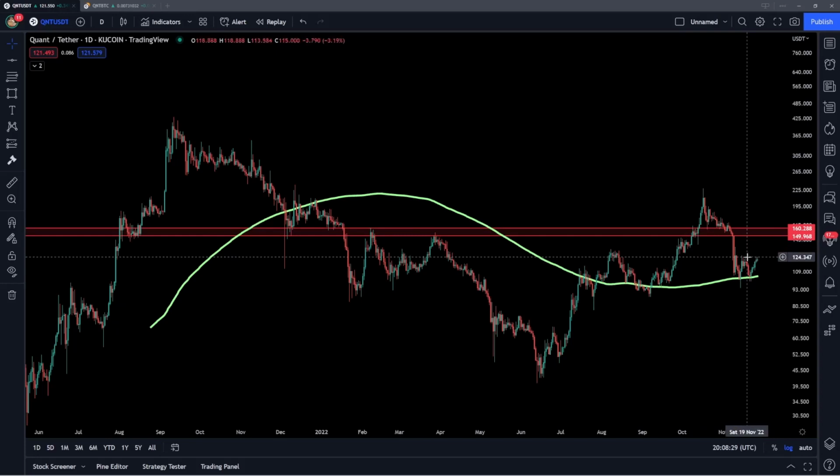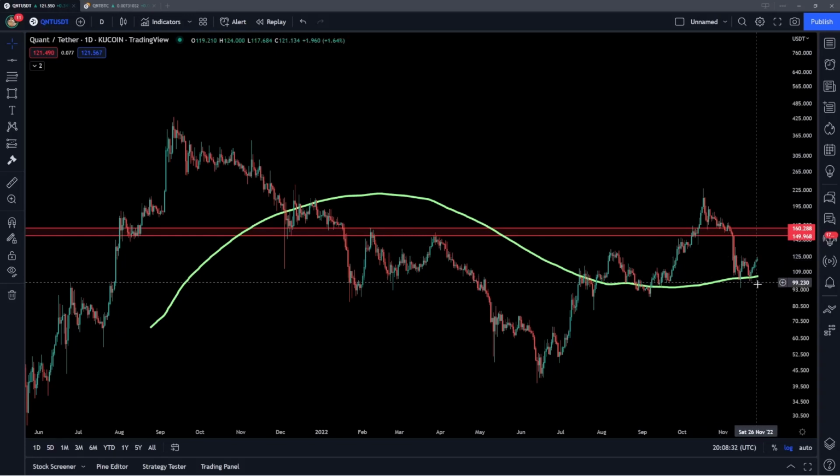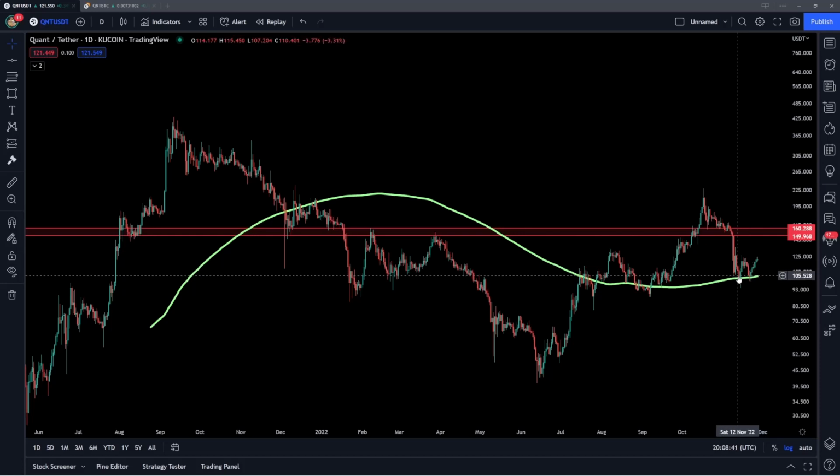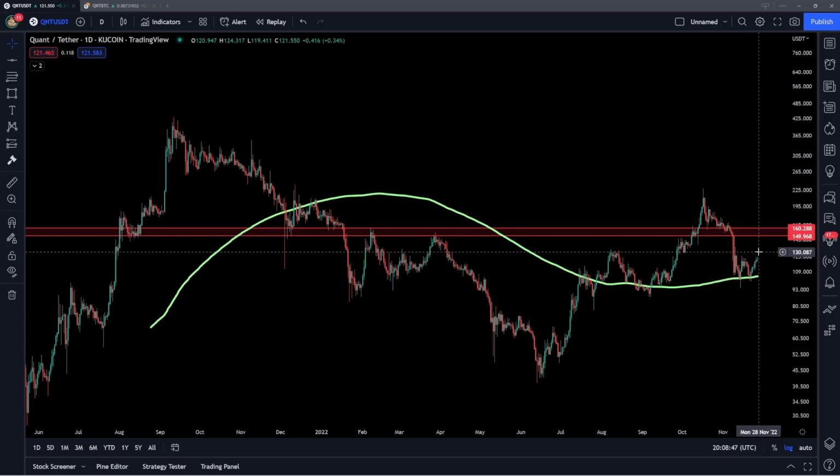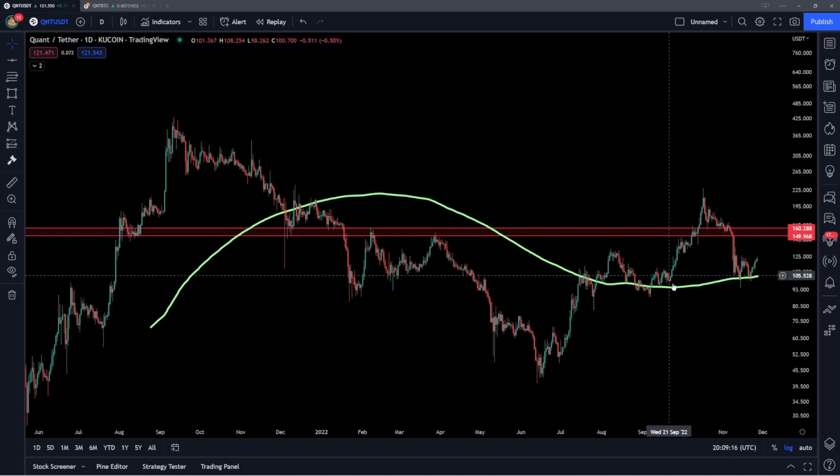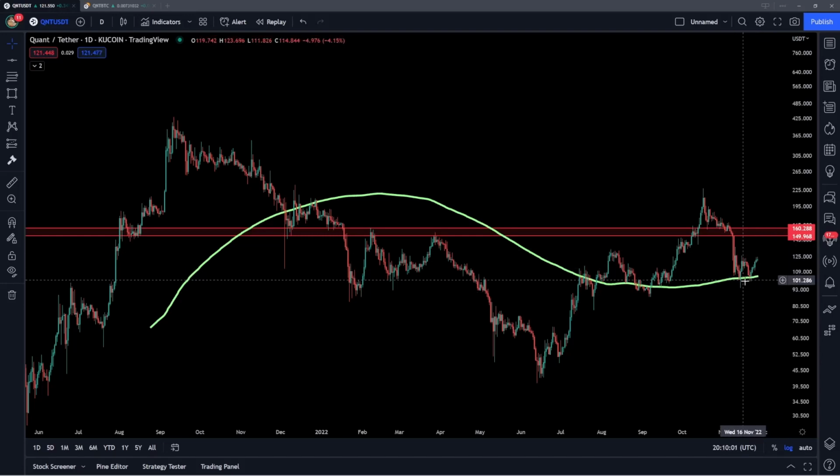So the first thing I want to talk about with QNT is the fact that we're coming back down and we're retesting the 200-day simple moving average, which is this line in green. Now today that's coming in around $104, and you can see over the last few weeks, QNT has had two key retests of this moving average, both attempts holding it as support, and we're starting to bounce off from here. So that's a very bullish and positive sign because the 200-day average is typically a great indicator for the longer term trend and momentum. And being above this can be a bullish sign, especially when we're coming back down and holding it as support and buyers in demand are starting to step in at this level.